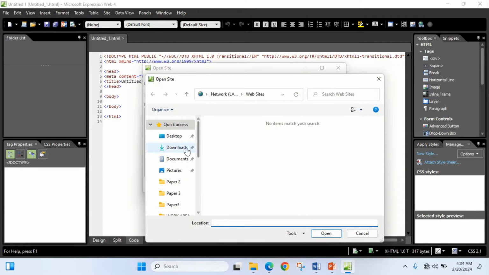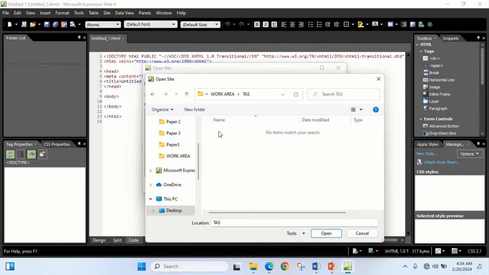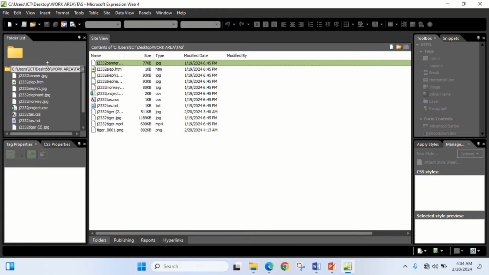It's on the desktop, and that is work area task. Okay, here is the folder. Open it first thing, so that you can have all of them listed here, which will make your work easier. You can see all the files we have in the folder.